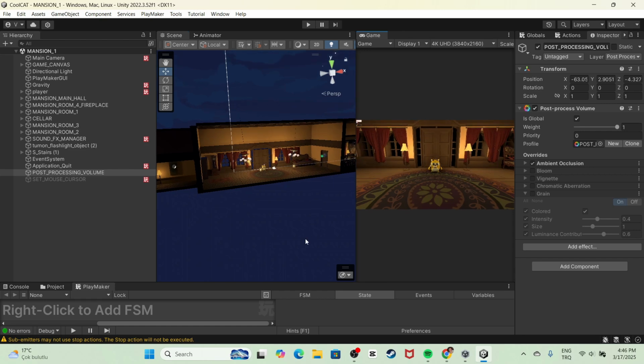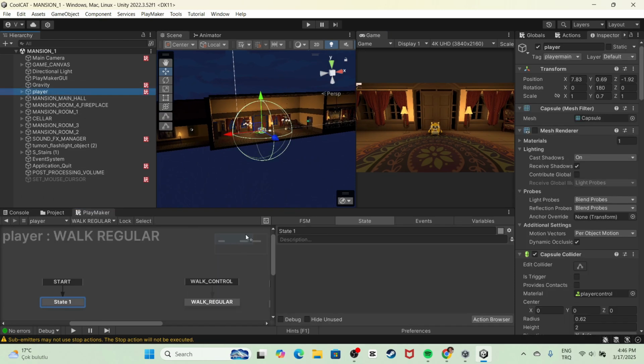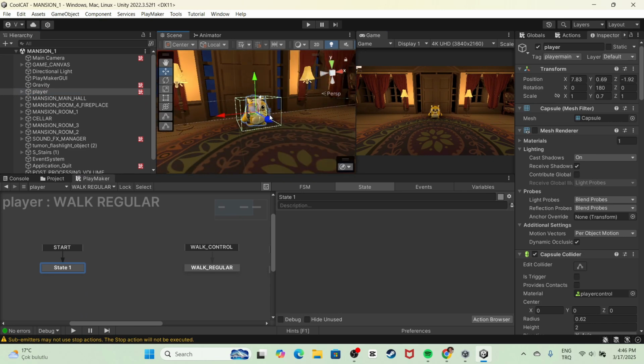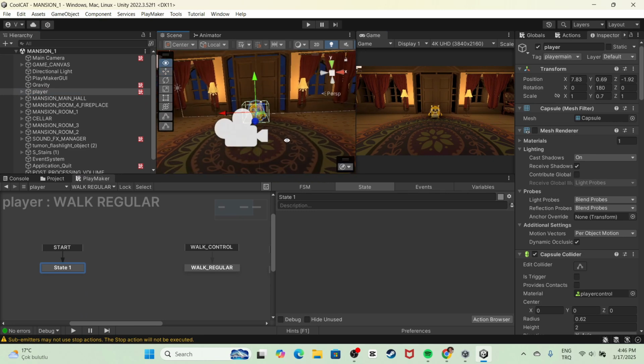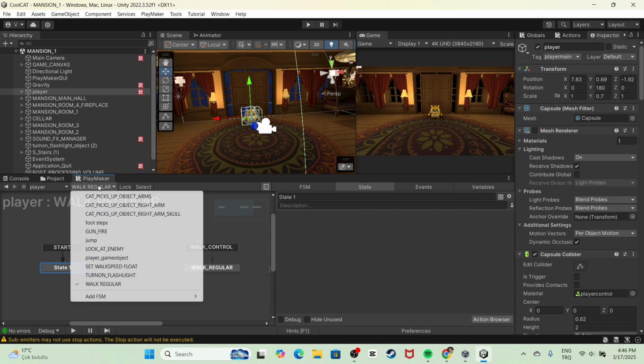Okay. And what else can I say? So let me show you a little bit about Playmaker, how it works, so you have an idea, okay? Before closing this video, Playmaker is different from coding. Even in the visual scripting inside Unity, you have to go through a lot of phases. You need to create lots of nodes, okay? But in this one, you see these are all the actions.